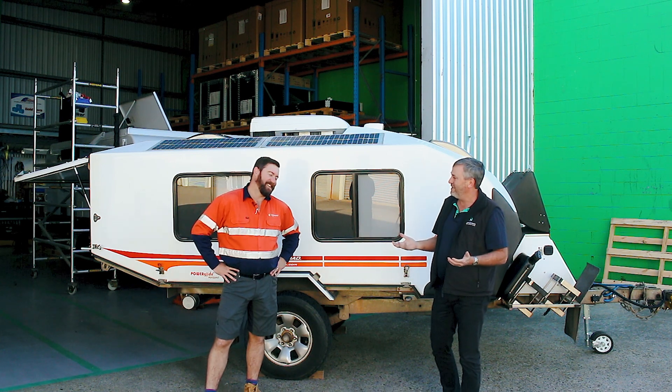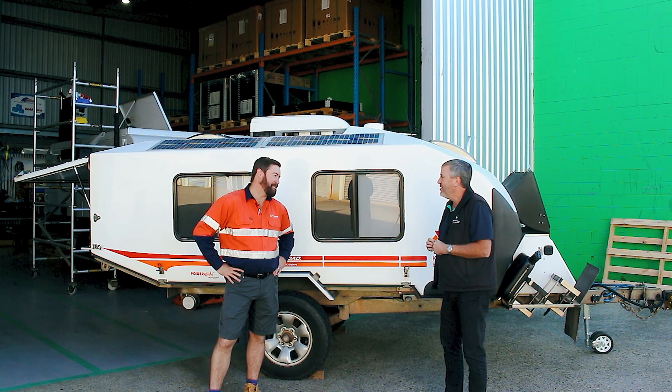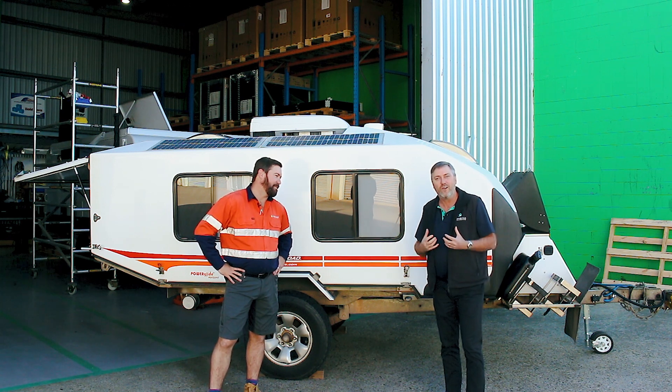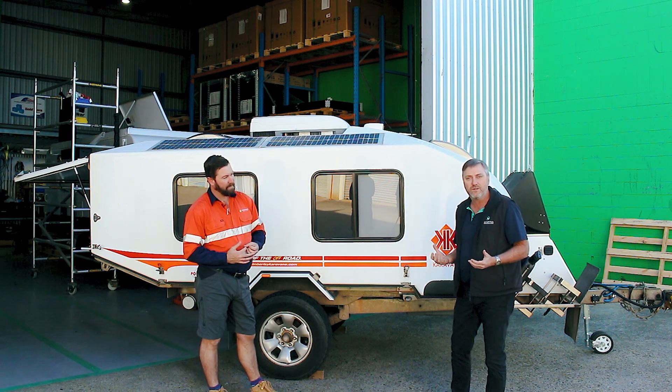So what's the rule of thumb with paralleling batteries? About three or four maximum. This thing had 10 of the buggers. So it's got a lot of resistance and a lot of weakness in the batteries. Those weaknesses have obviously led to a shorter battery life and the customers wanted a better solution.